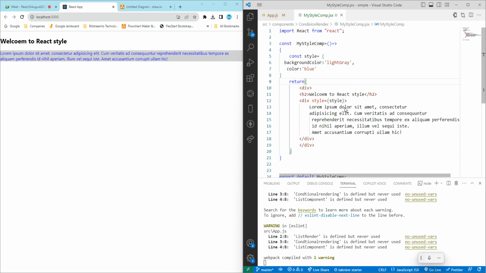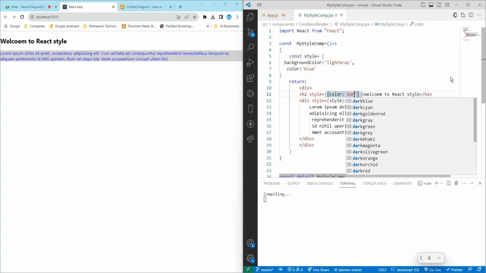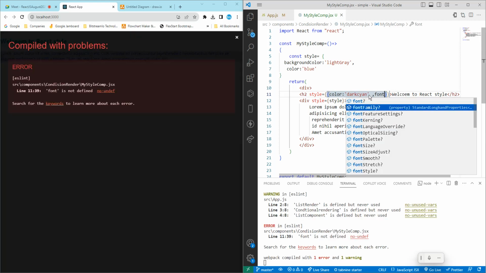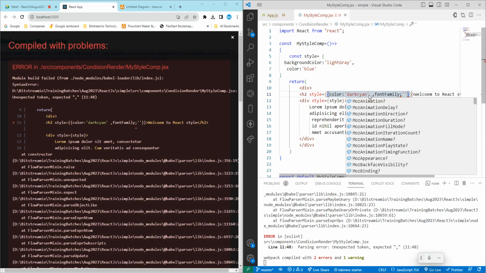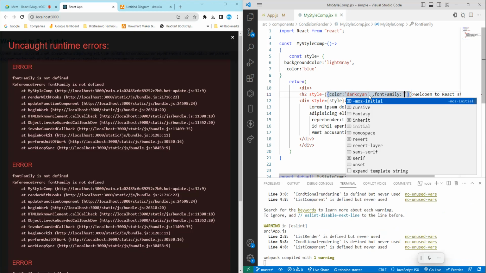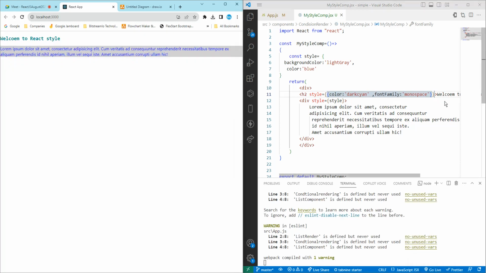So that is one method to write a style. If you want to write an inline style, just go here, style, open close bracket, and the color will be dark cyan, font family colon, font family something like cursive, fantasy, monospace. Save it. See how it is changed. If you want to change dark cyan to white, save it. So you can write a style inline like this. The first character will not be quoted, here it is quoted.